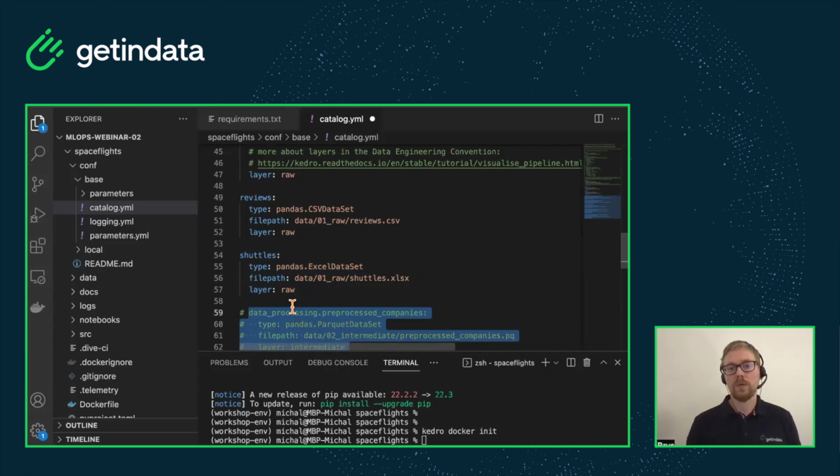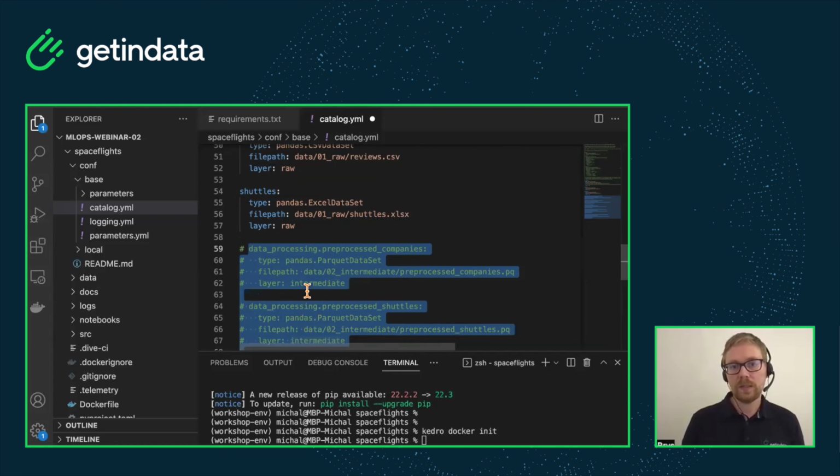So I will just comment out that path. It means that it will take the files from the Docker container file system at the beginning, and then it will create a staging bucket on Google Cloud Storage, which will contain that data in binary format.